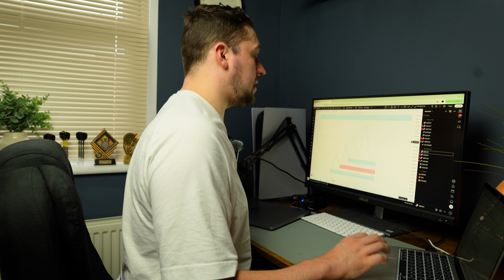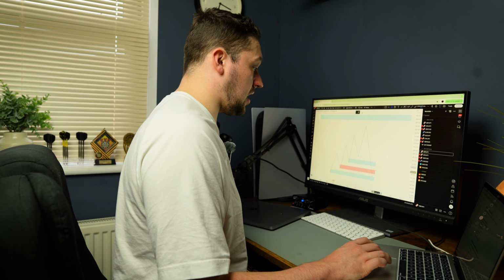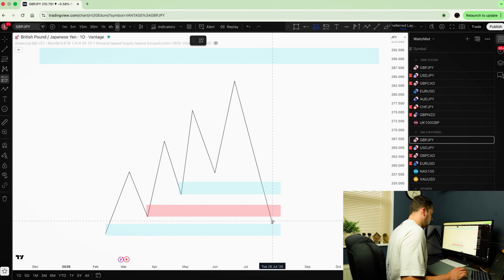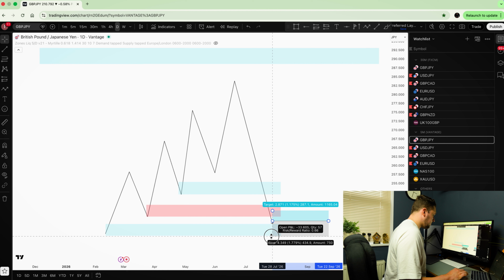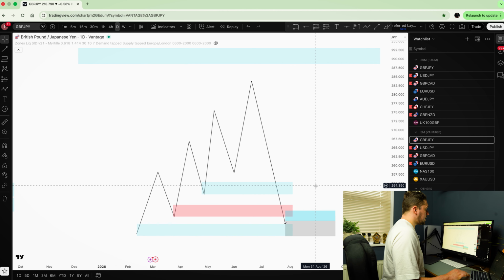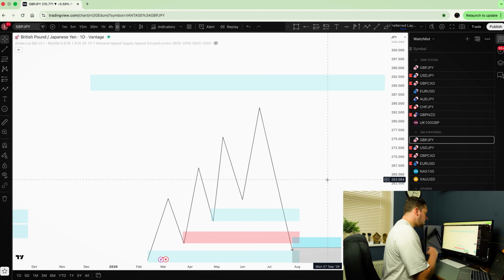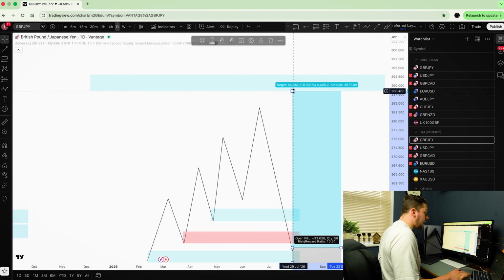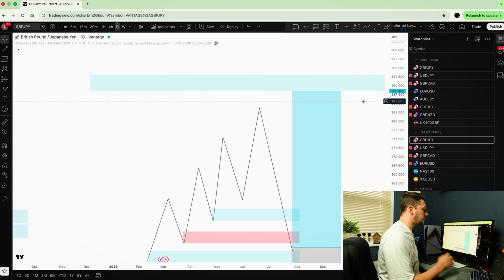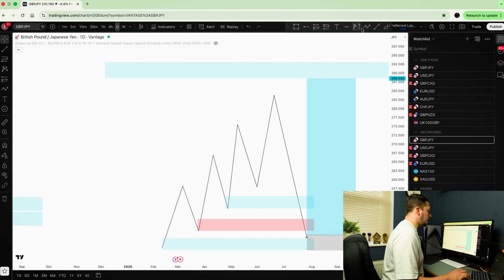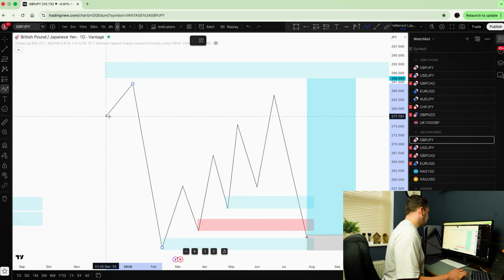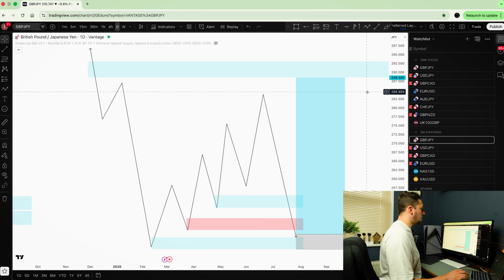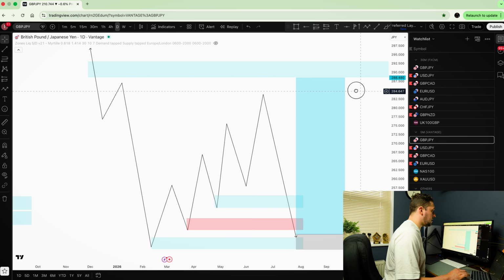Now the third way we use imbalance is we use it to identify price targets when we actually enter trades. So for example, let's say we take this bottom zone here. What we can look for is any imbalances to the left, higher up, where price is naturally going to be gravitated towards to fill that before then moving off of it, before reacting from it. So if, for example, price looks like this, and there was an imbalance here, we can use that as a way to identify where price is now likely headed towards.